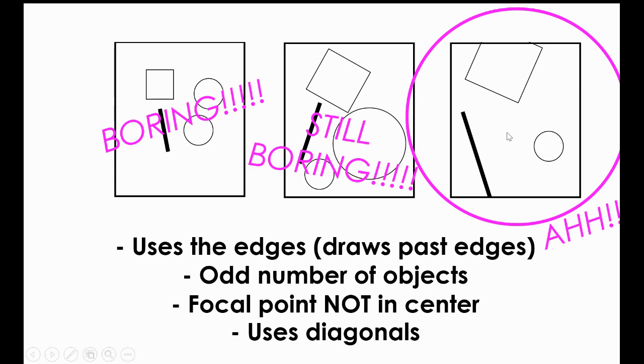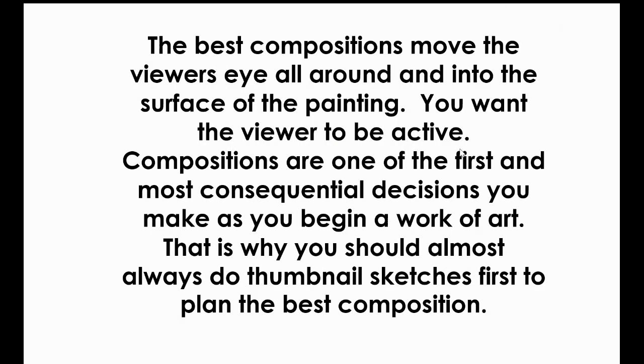The focal point or most exciting part is not right in the middle, and it uses diagonals. Not only does your eye follow this diagonal, but then your eye kind of goes around the page with the diagonal. The best compositions move the viewer's eye all around. You want to be a viewer. You want to look at this active composition.